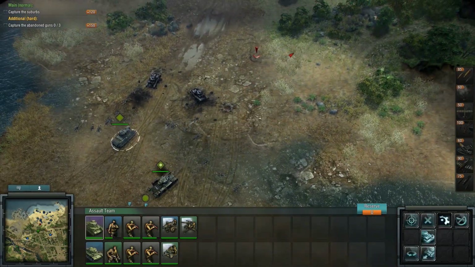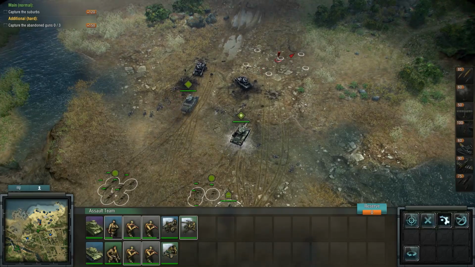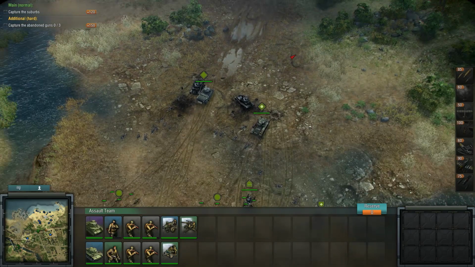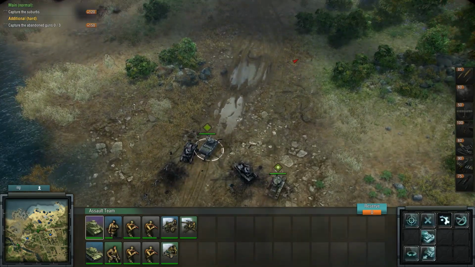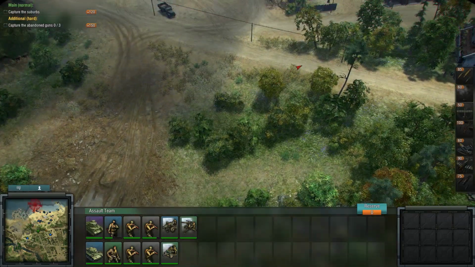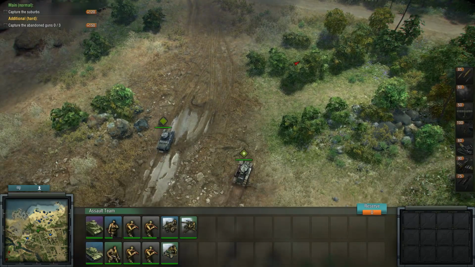Let's get the Matilda and the Valentine up here. Those are medium and, well, basically infantry tanks that are very good at eliminating the German tanks. These are kind of last-minute designs from the Fuhrer in order to try to push through into, well, the Ardennes and then eventually all the way through to France. So it's now later in 1940, or at least later during the initial operations and invasions.